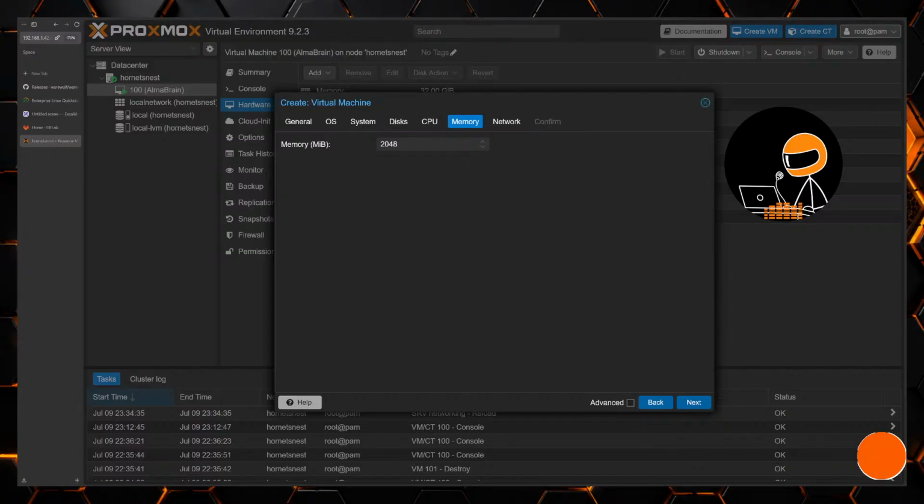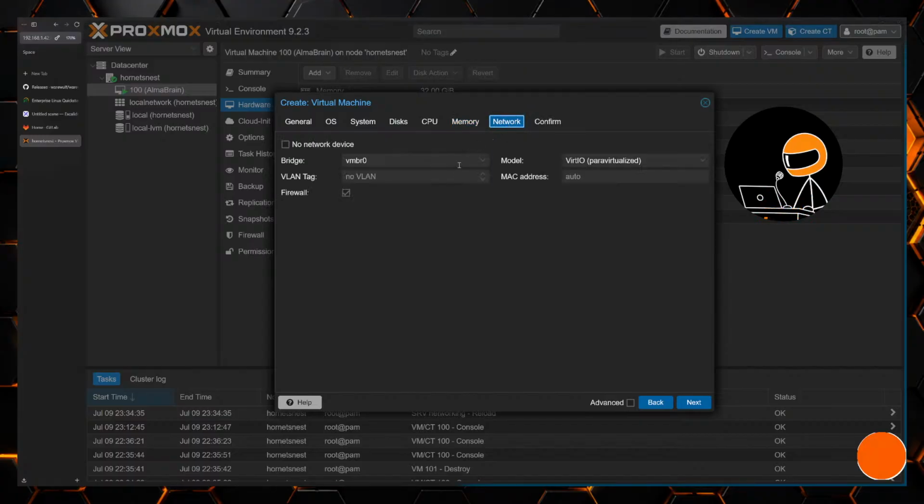Let's do 8 gigabytes of RAM, 8192. Now we're ready for the network.